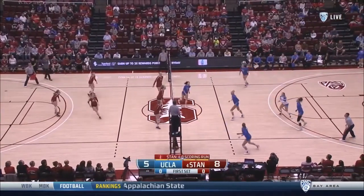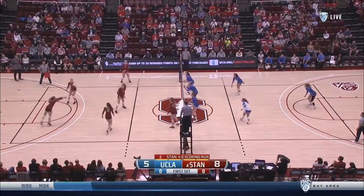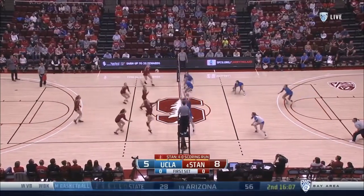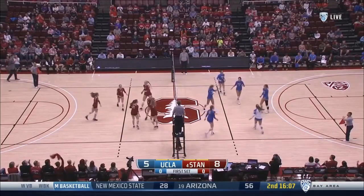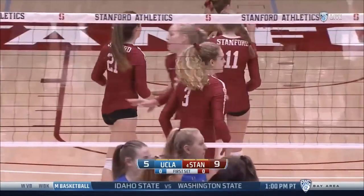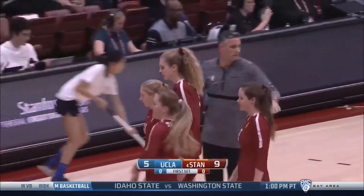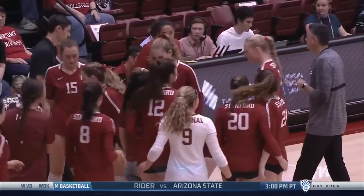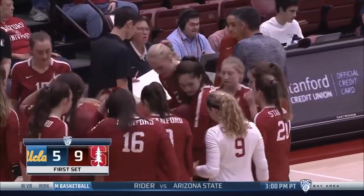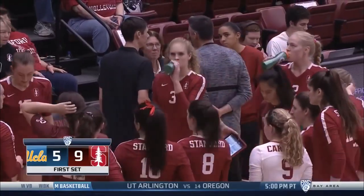We just showed the stat. Stanford 16 blocks in 4 sets against USC on Friday. Incredible number. Campbell off 1 foot, gets the kill, and Stanford is rolling right now on a 5-0 run, and Michael Seeley is going to stop the action. We'll take a break. Stanford up 9-5, hitting .286 in the early going, behind 2 kills from Catherine Plummer and 2 blocks from Campbell and Gray.